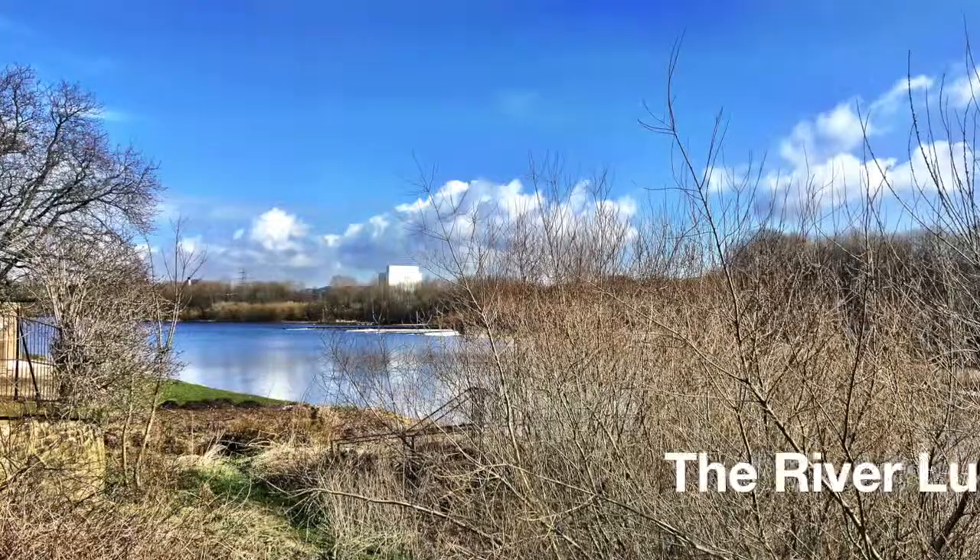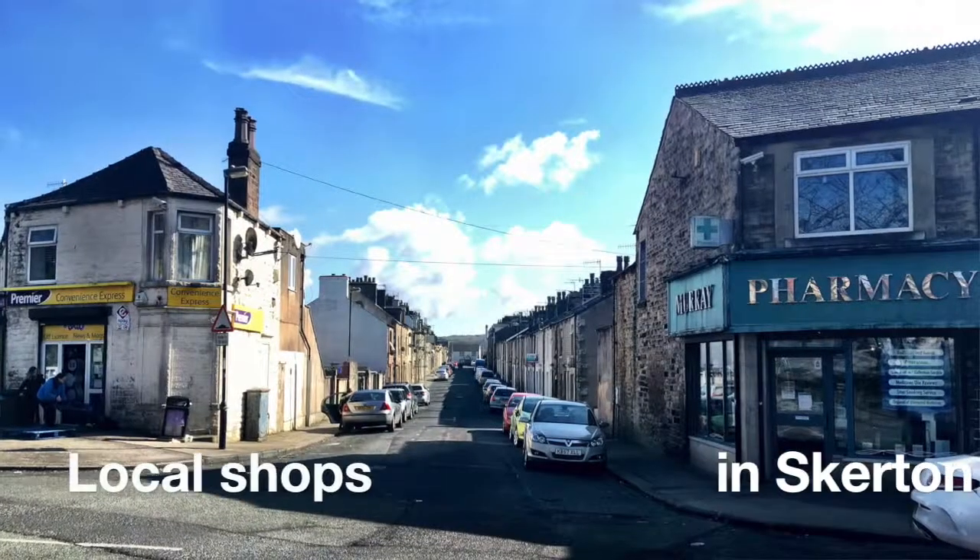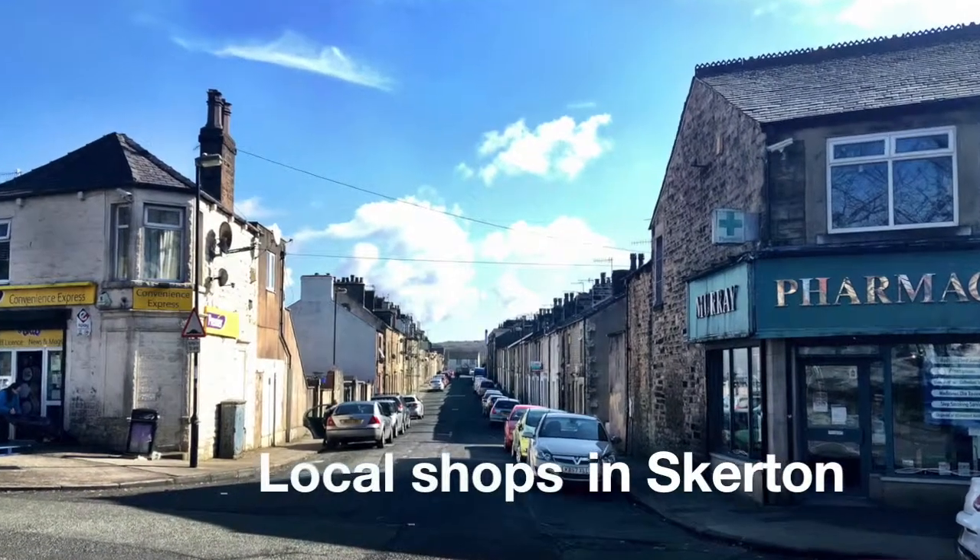Just in front of me is the River Lune — very pleasing for dog walks. Of course Skirton is also home to a wide range of amenities: a doctor's surgery, a dentist, a local amenity store, and a very popular primary school. So let's look at some recent houses that have sold on Broadway.